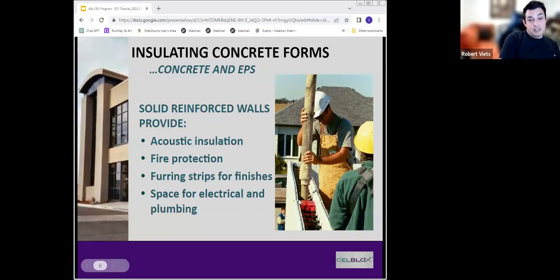Another cool thing is that the blocks have studs embedded inside the foam, so you don't have to do any further furring or anything like that. After you're done pouring your concrete, your drywall can screw directly to the blocks on the inside. And on the outside, you can nail gun your siding directly to the blocks. You can apply your stucco or EIFS directly to the blocks. You can attach thin set masonry directly to the blocks. No furring, no house wraps, no other steps, which saves your time and labor on your construction projects.